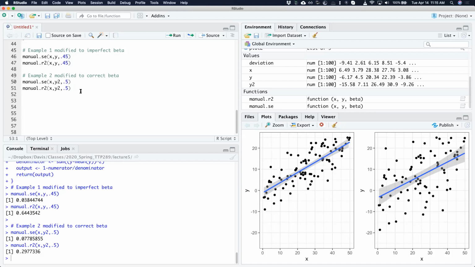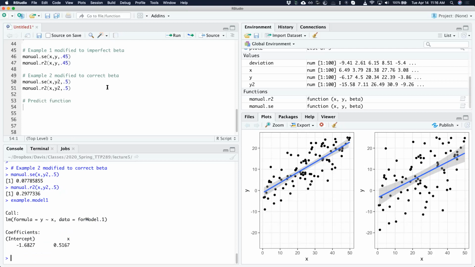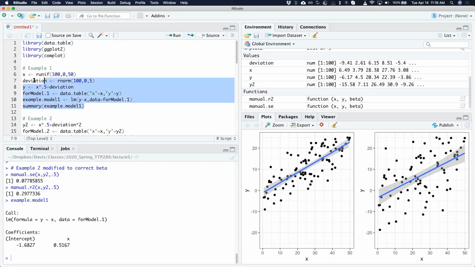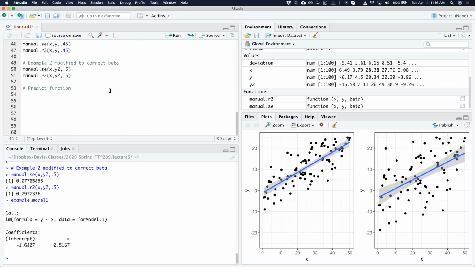One handy function related to our regression modeling is called the predict function. We have created a model, example model 1, which is simply our first regression way up here, regressing Y on X, the model being described with the plot on the left.